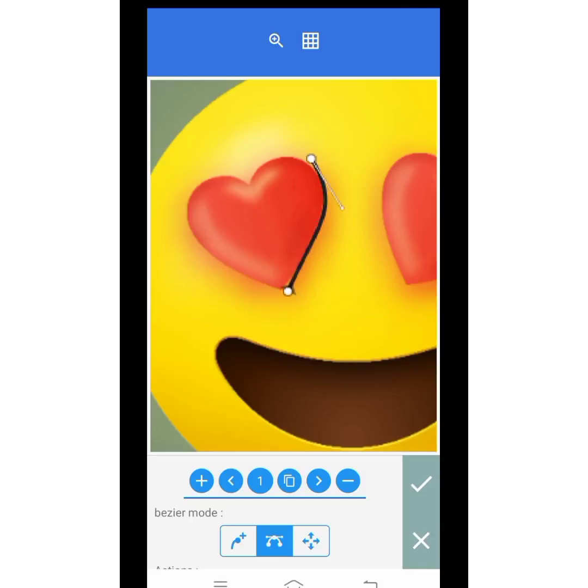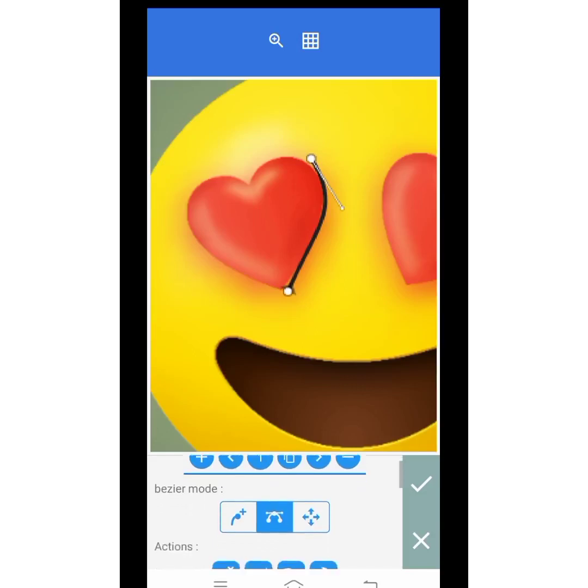So I have to click here to add another node. If I want to add another, I click on where I want to. So I click there to add another node. I click on this, under Bezier mode, this node plus. Once I click there, it is telling the Bezier tool that it should be ready, so that once I click, it will add another node. So I click again. You see the other node is added. Once you add another node, you have to come back to click on this Bezier node here, so that you can manipulate this one too.